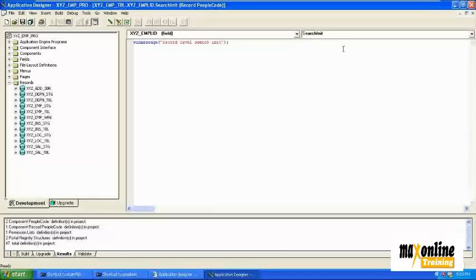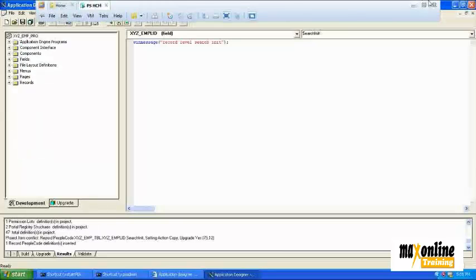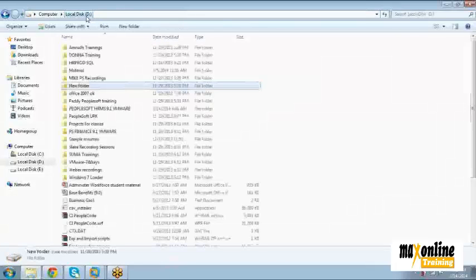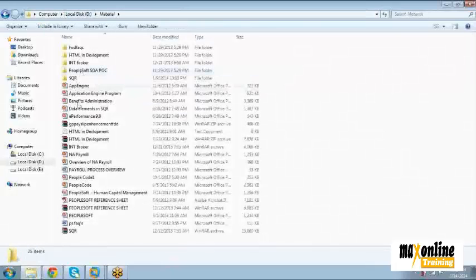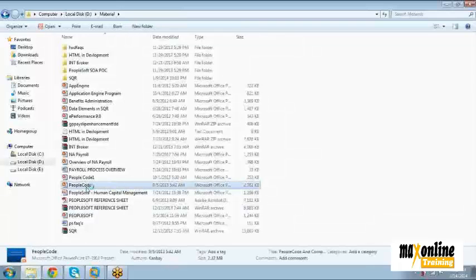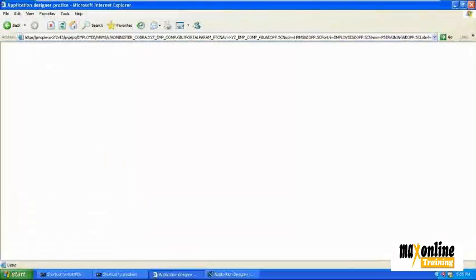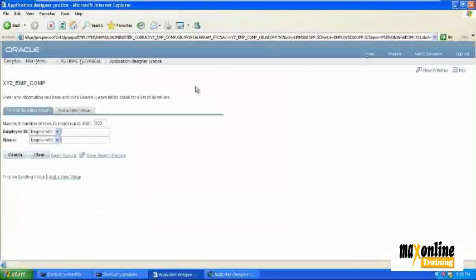Just save it. Now, as per the direction given in the PPT, this PeopleCode should fire before the search page display. Fine. Now, whenever I come back to my navigation and click on this component, it should fire the search init.